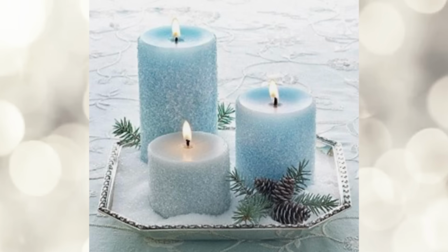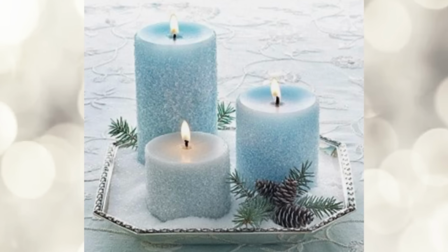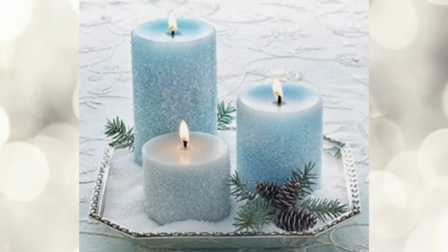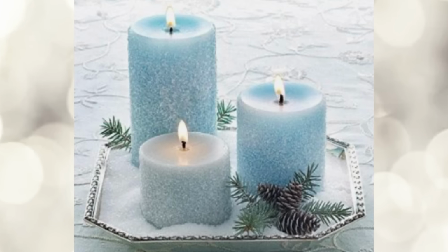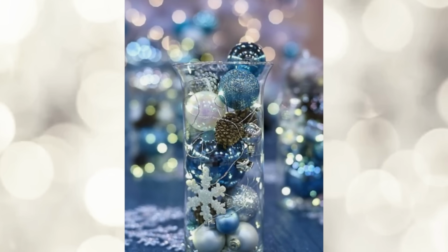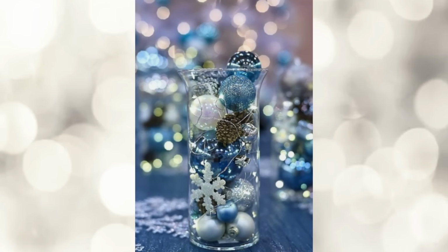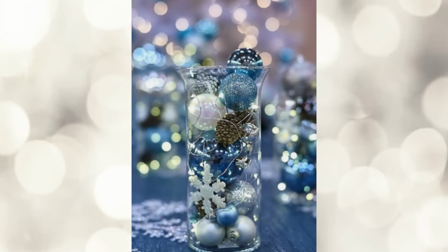This is definitely going to help you see your vision coming together once you add some candles. What you want to do is fill in the blanks with anything else that is little. So if you have a grand bathroom, then using little accents like candles and such is definitely going to make a big difference. Things like these vases here, you can do some potpourri. You can do the same style of vase using some ornaments or anything else that you find to be helpful, or whatever nice style that you see.